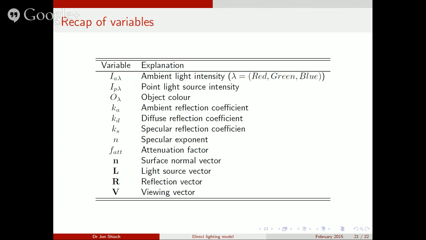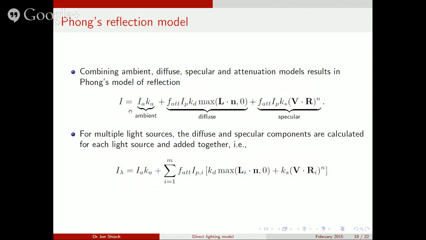Oh, one thing I didn't mention is this lambda. This is just your red, green, blue components. So you'd apply this model for your red and your green and your blue. So you combine them all and add them all up. It's not something I'm going to expect you to do. I'm not expecting you to program this in. It's already been done in MATLAB, so it's not something I'd ever ask you to do.